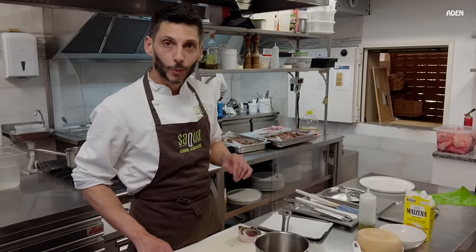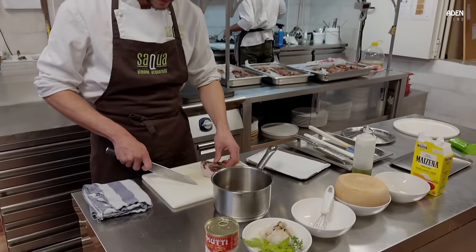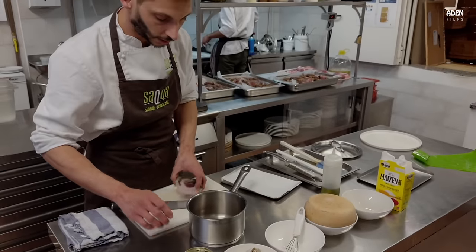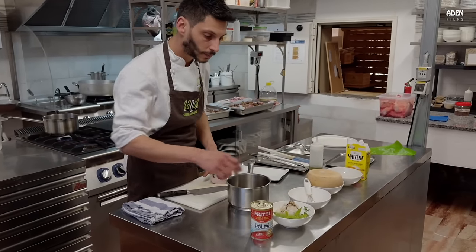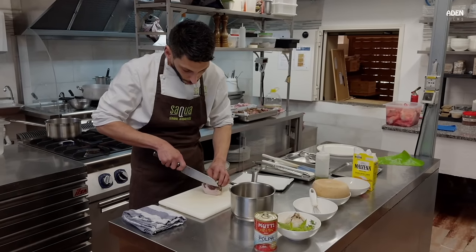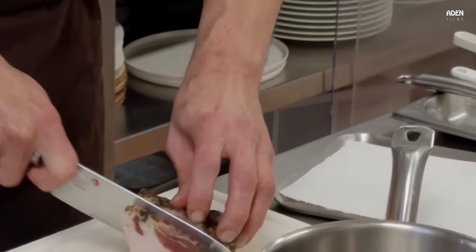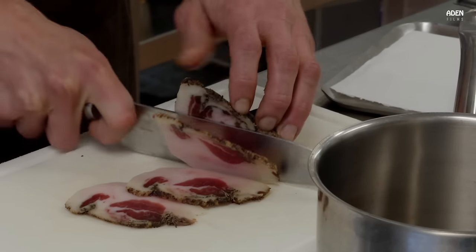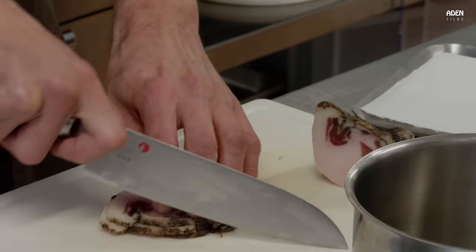Okay. We are going to prepare the amatriciana for our ravioli. We use tomato sauce, pork cheek, basil, and garlic. So we cut the pork cheek into really, really small pieces.